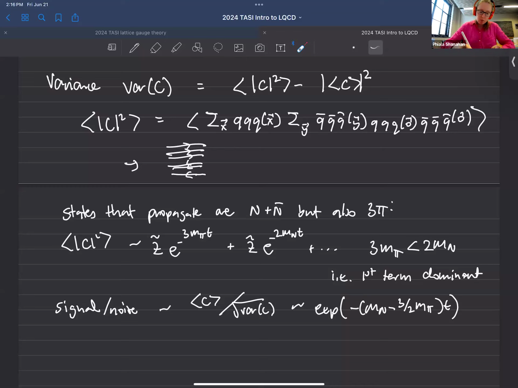Okay, so these are the types of things that are difficult. And so that's why for a proof of principle calculation, and let me take an example, a proof of principle calculation of nuclei, also something that I work on, it's quite typical to use a single value of the lattice spacing, a single lattice volume, and to make the quark masses heavier than they are in nature, so that the calculations get cheaper, the statistics are better, and you can maybe actually see a signal, and then work towards complete systematic control. But first, for a proof of principle, go to a setup where it's computationally cheaper to demonstrate the technology.